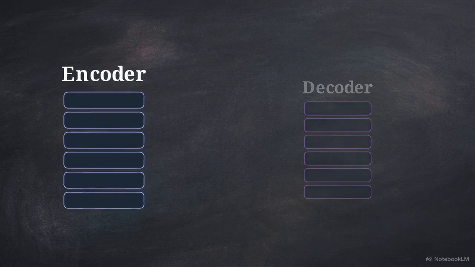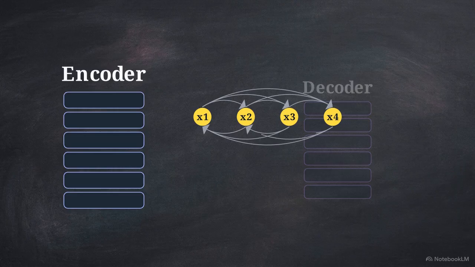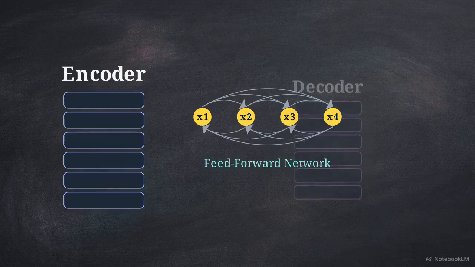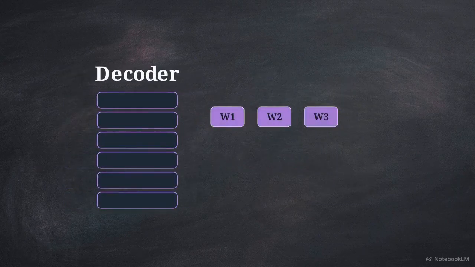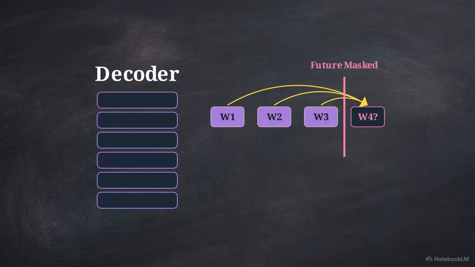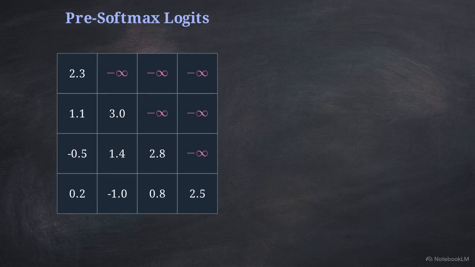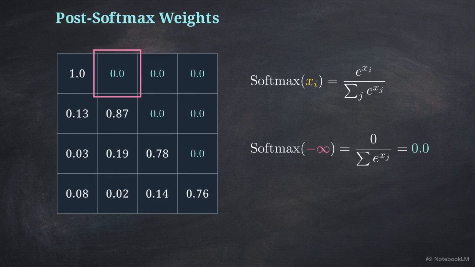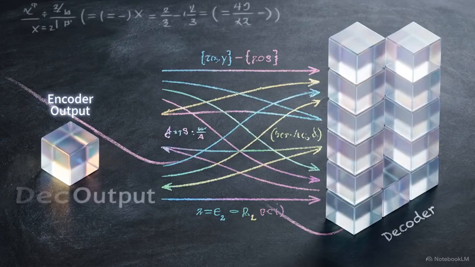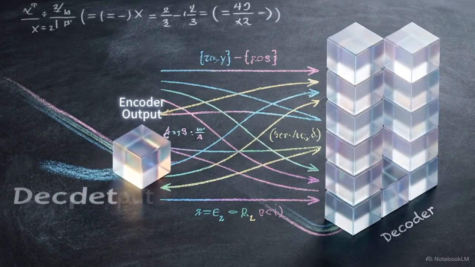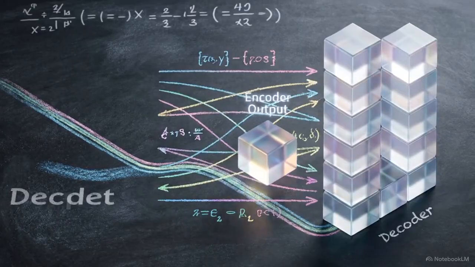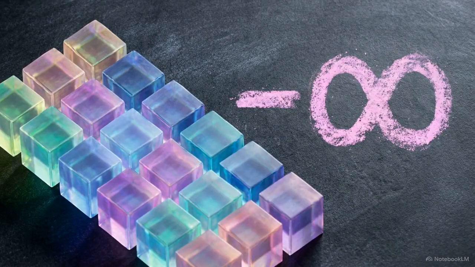The encoder stack consists of 6 layers that use unrestricted self-attention and feed forward networks to contextualize the entire source sequence. The decoder stack is different. To generate text one word at a time, it must be prevented from peeking at future tokens. This is achieved through masked self-attention, where future pre-softmax logits are set to negative infinity. Masking must be applied to the pre-softmax scores. Zeroing the weights after the softmax will not produce the exact 0 required for causality. The decoder then uses cross-attention, querying the decoder's state while pulling keys and values from the contextualized output of the encoder. This strict negative infinity mask is the mathematical constraint that keeps a parallel engine causal during text generation.